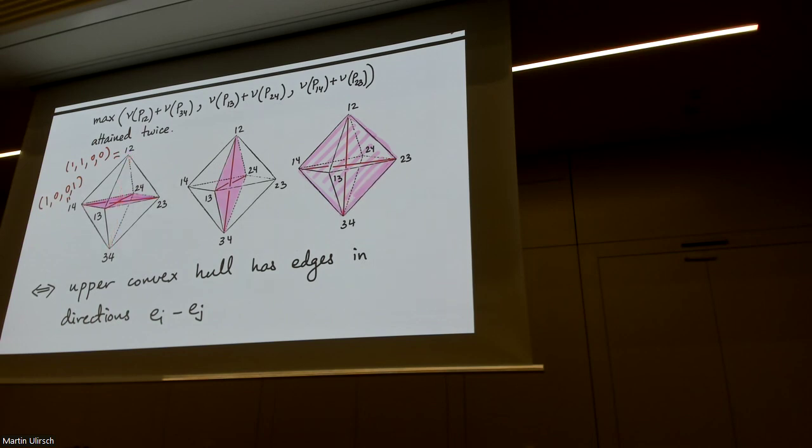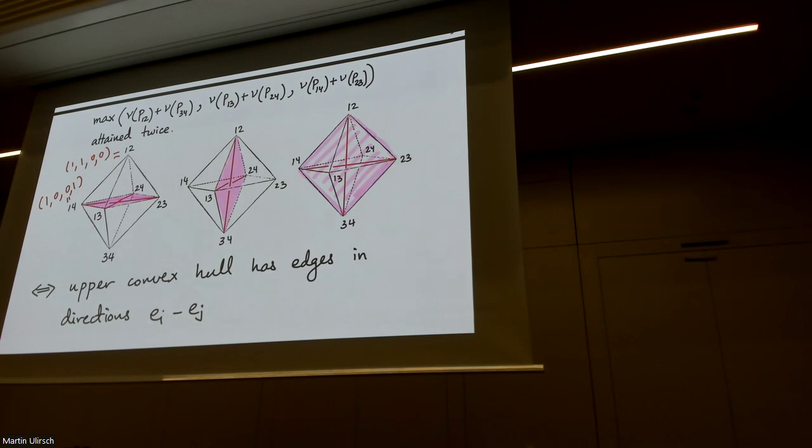So what you should be thinking about is you have this polytope, and then you take these points and you raise them to the next dimension, where the heights are given by these 6 numbers. And what is the value of this? It is 2 times the height of the midpoint. If I divide it by 2, that is the average. So I'm comparing the heights of the midpoints of those 3 diagonals. Maximum attained twice means that 2 of them are maximum and 1 is lower.